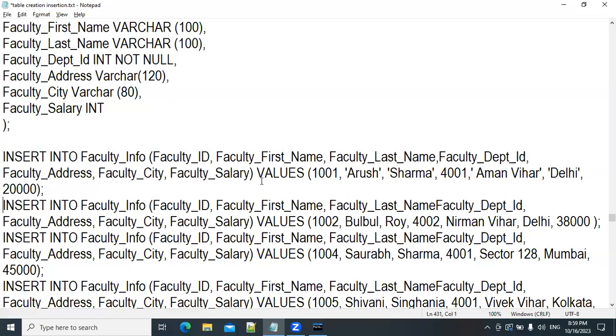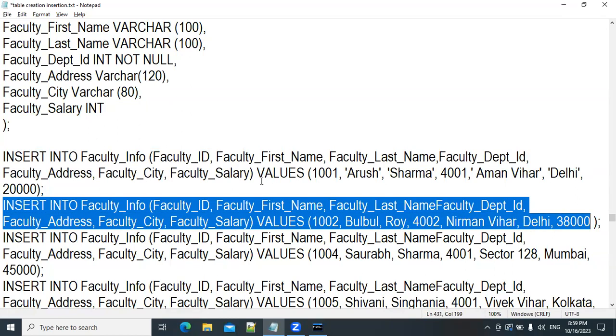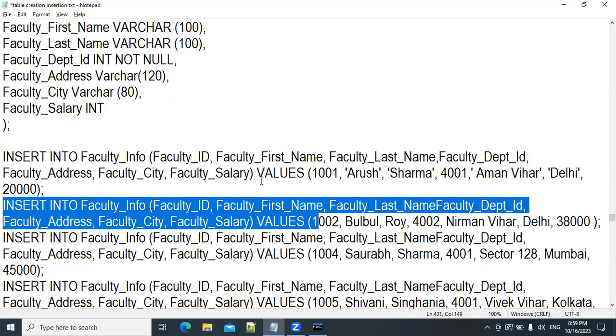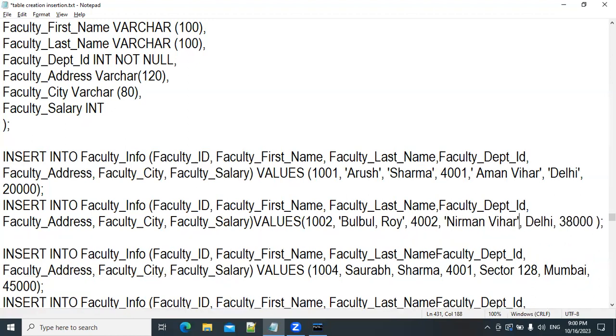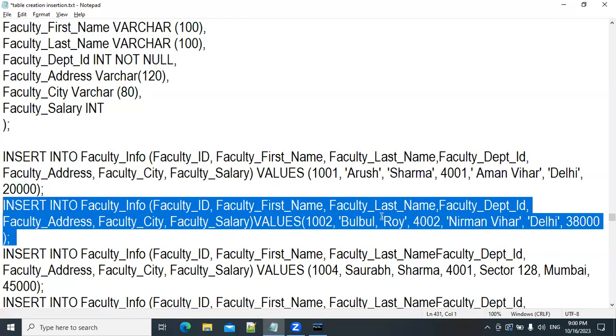Okay, let me try here. Two values, this is fine. And here everything I need to put. We'll take 2 records, but what is the concept I am telling? Can anyone tell? Yeah, we'll go with Roy also here. Okay, fine. We'll take only 2 records as of now.